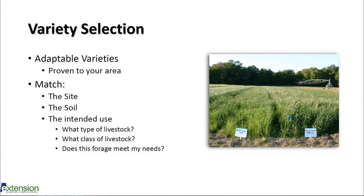To show some varietal differences, consider ryegrass — a Gulf ryegrass compared to an early tetraploid. Planted on the same day, the early tetraploid heads out where the Gulf has not yet. If you've overseeded a bermuda grass hayfield with ryegrass, you probably want the earlier maturing variety so you can cut it and get it off the field without delaying bermuda grass green-up. You can always contact your local extension office and we can help you make those decisions.